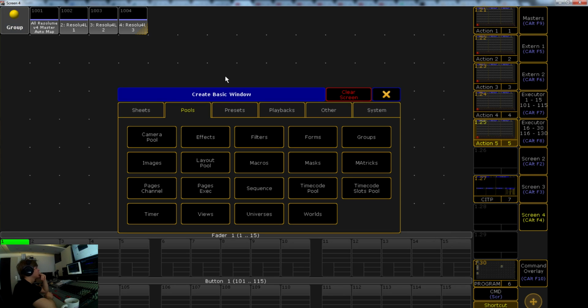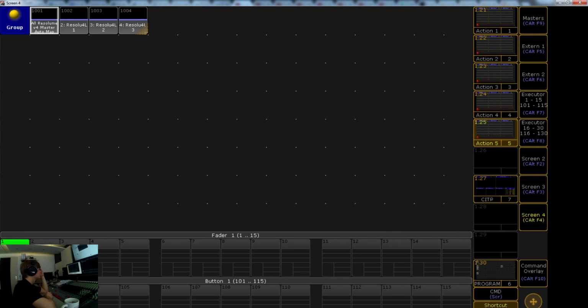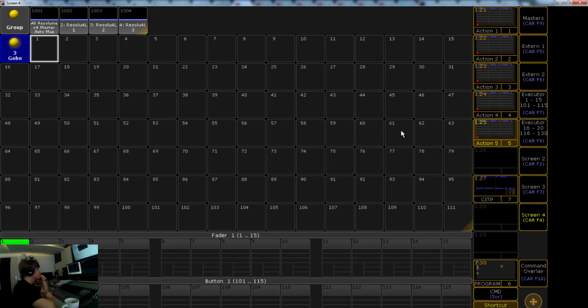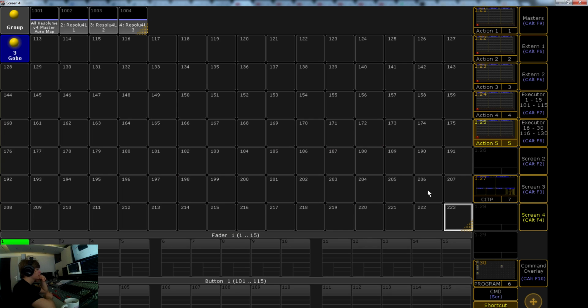Now I need, let's take the clips as those are gobos. I don't have that many gobos, so star preset 3.1 thousand 10,000 please.